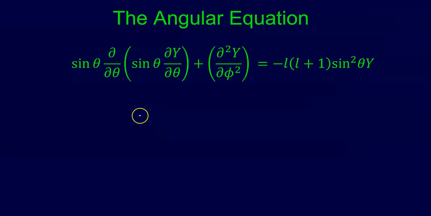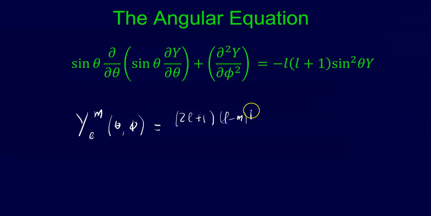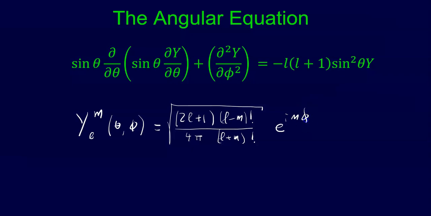So just concluding, we're looking at the angular equation today, and we went through and discussed a little bit about the solutions, which if you write out including normalization constants, look something like this here. So that's the normalization constant. Here's the part that depends on phi, and then our theta dependence involves the associated Legendre functions.